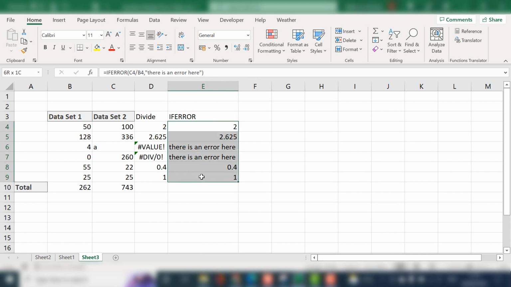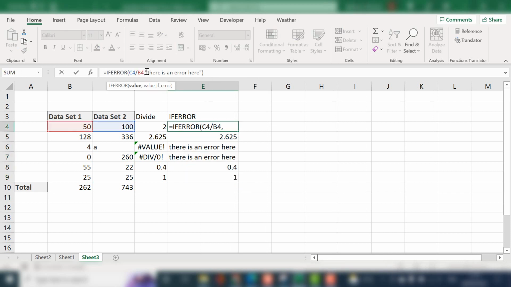So that's how you use the IFERROR. It's quite flexible. You can replace the value here with anything you want. It may just be the 0. It may be an indication to the user there's an error. So if you're happy enough to replace the errors in Excel with a 0 or some text to indicate to the user, go ahead. If you need to deal with the errors in your data, deal with them rather than just replacing them. I'll leave that one up to you.